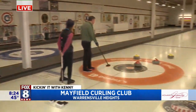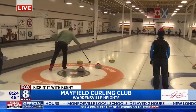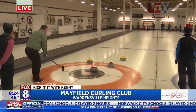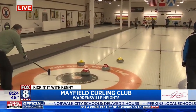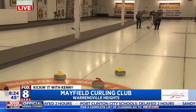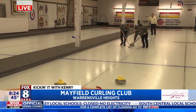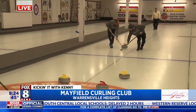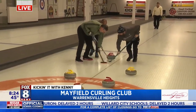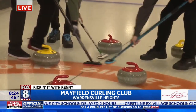Okay Jen, let's talk strategy. This is the house. So we're going to throw a guard here. A guard shot is one that's going to end up in front of that colored round area. The deal with that shot is you want to put it up there to protect a rock in the house — get in front and block it. So we can have him come up and stop right there, then it's harder for his opponent to get around him. That's going to be our protector. They're doing a great job sweeping it in right now. We're going to get it right to that center line and right in front of that red rock that's scoring in the house. That's a perfect shot by Dave — there's our block shot. Way to go, Dave.